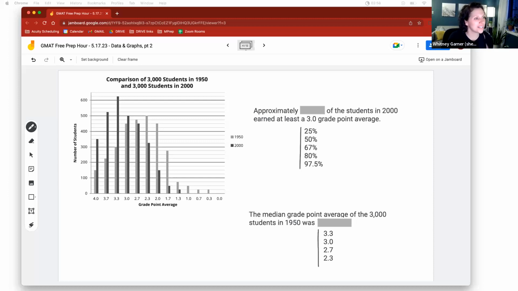Okay, so what was it about this one that was a little trickier? This one was definitely trickier. Was it the chart that was trickier, or was it the question that was trickier here? Okay, so it's the question. And one of them was a little bit simpler, yeah? Okay, so one of them was a little bit simpler.